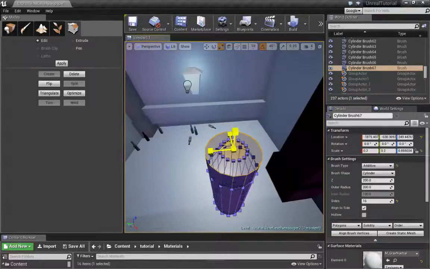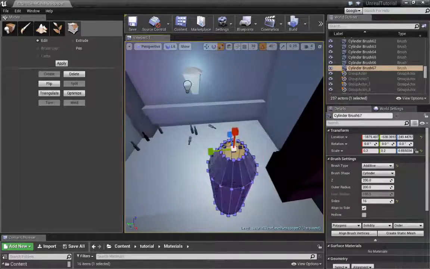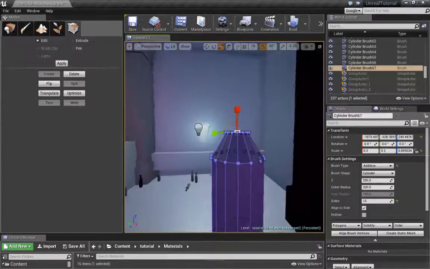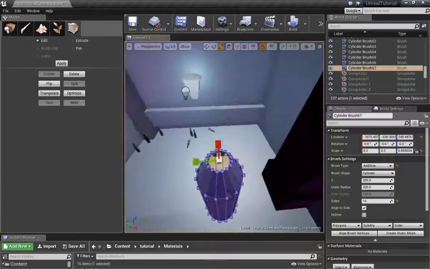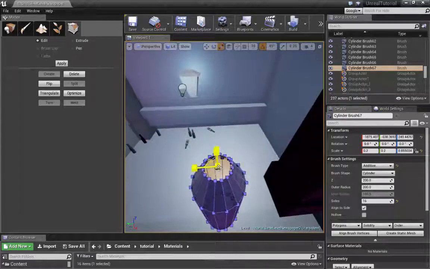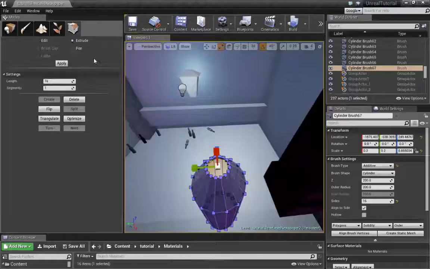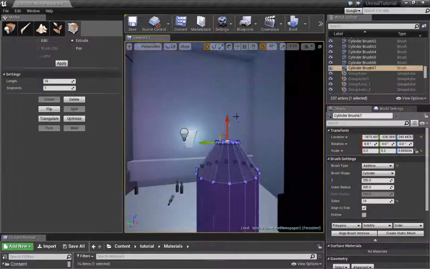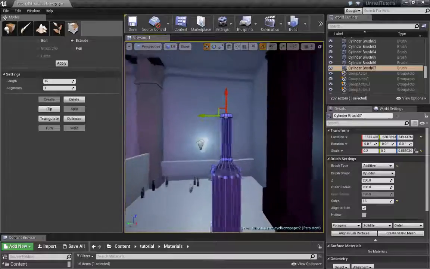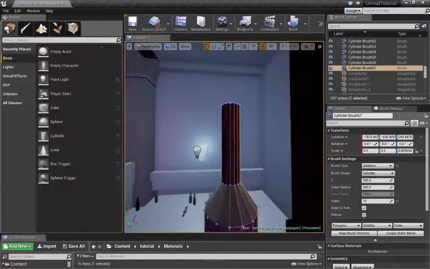So let's just create a general bottle shape. And maybe just a little bit skinnier, and then we're going to extrude again. Go to extrude, move, get out of extrude mode.